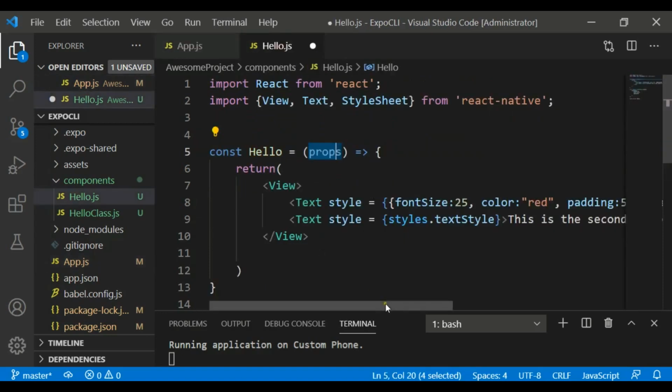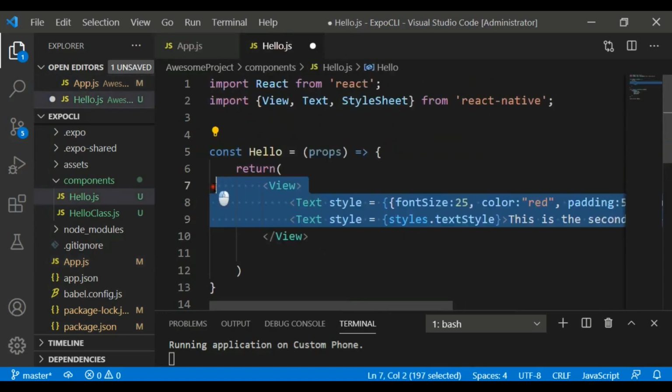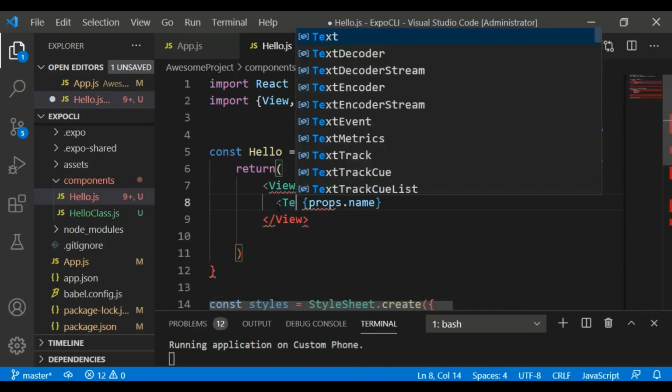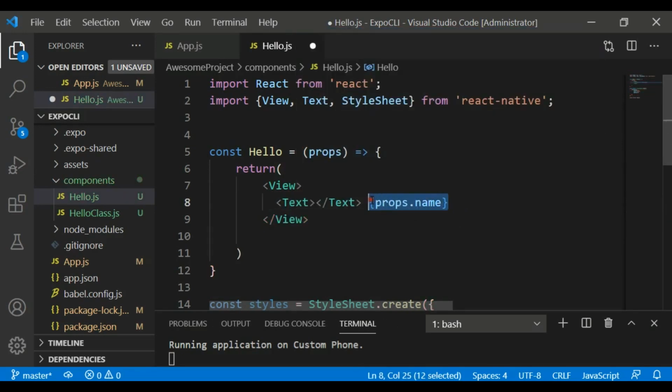Now let me just remove this text from here. I don't need this. Now in here, if I say props.name, and let me just add this in a Text, and we can just say props.name.